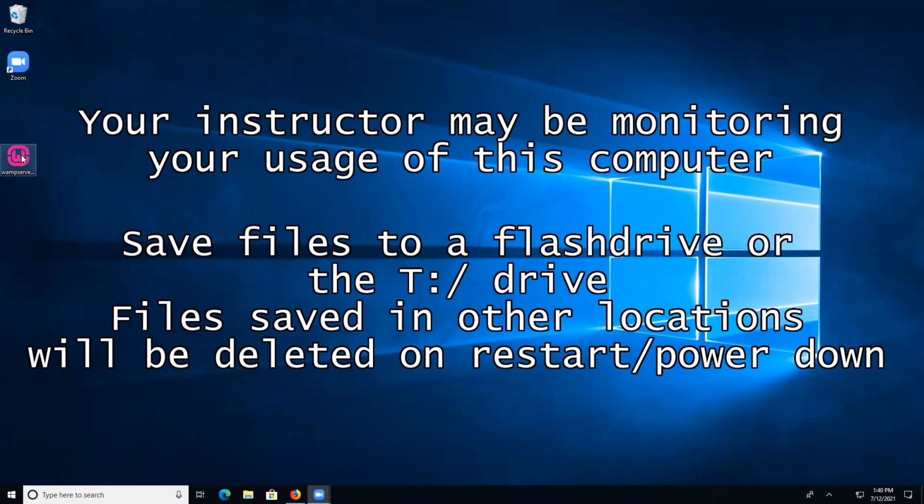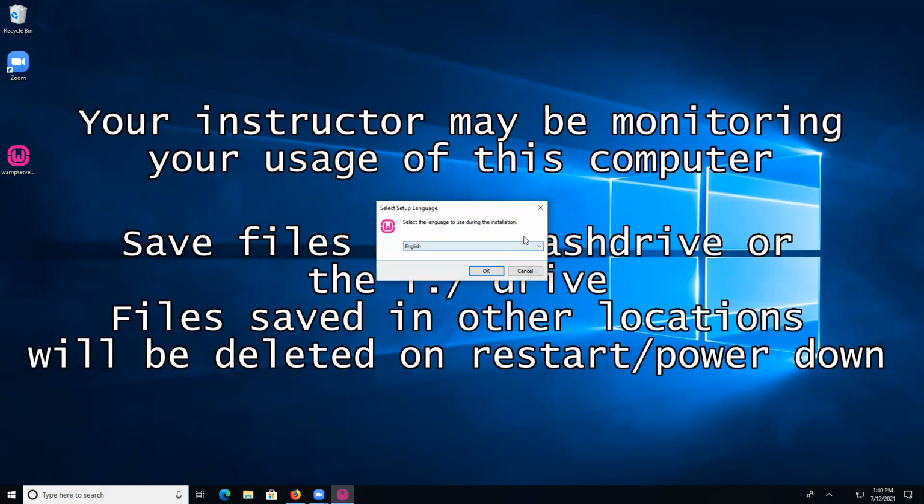Now, to install, you double click. This is going to take about 5 to 10 minutes, so I hope you can bear with me. Just double click on it here. It's going to take you to, hopefully maybe you don't have to do this one. This is because I'm using the KCC machine. And then I'm going to go ahead and continue on. Now, the first ones are fairly easy to understand. English, okay.